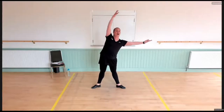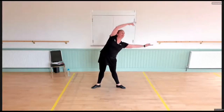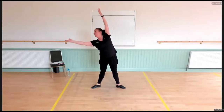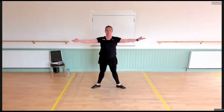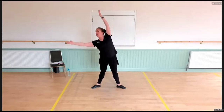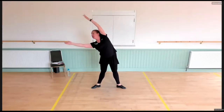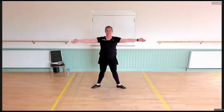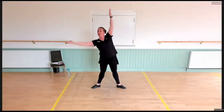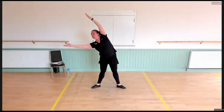Out to the side, guys. We go three, two, further, one. Come up to the side, pure tilt. Warm up obliques, come up to the side. Further, further. Go towards that arm, soft. Go further. Good, Steve. Keep your right arm completely still now. Just go to it. There you go. And your left arm now. Keep it still. Very nice.